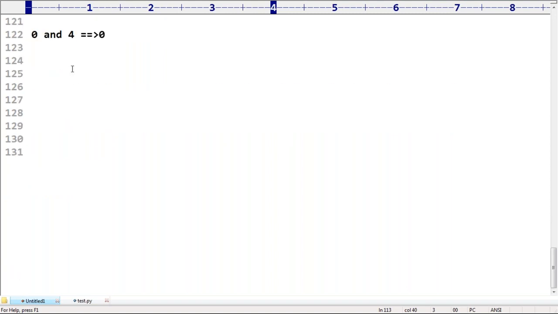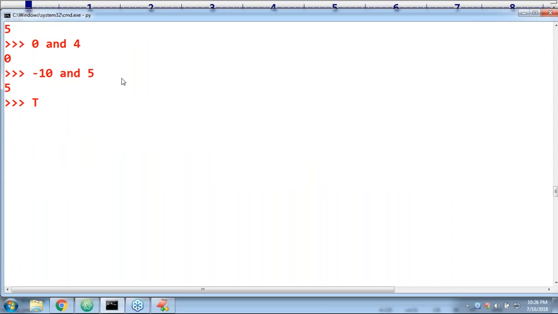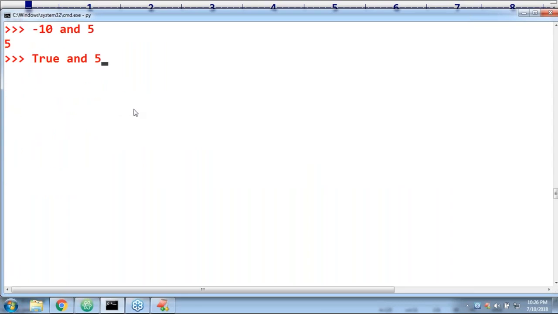Next, true and 5. What will happen? For one Boolean and one non-Boolean, true and 5, can you guess what will happen?